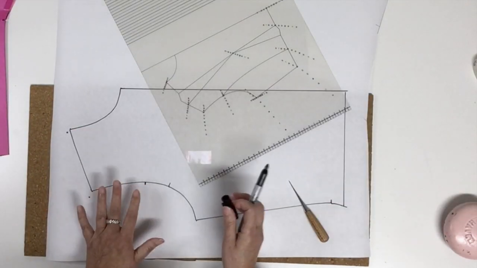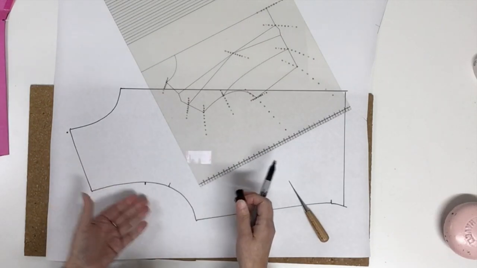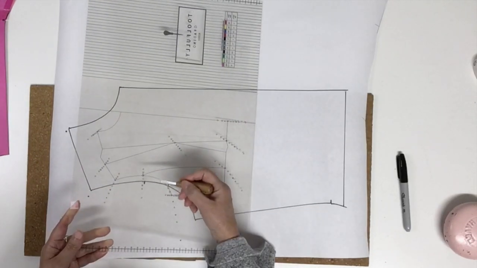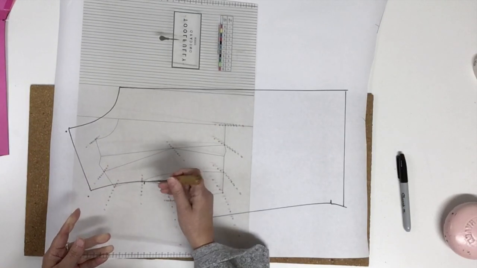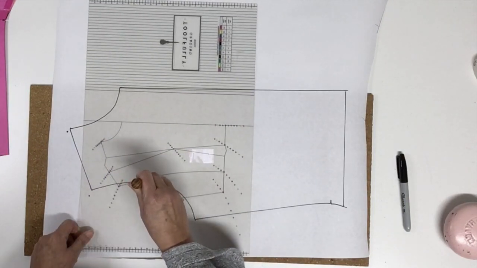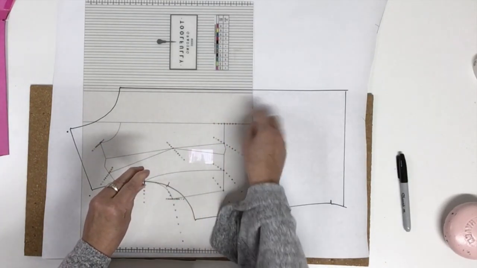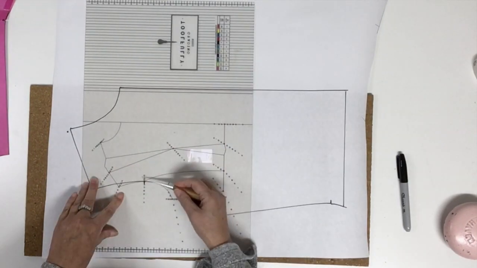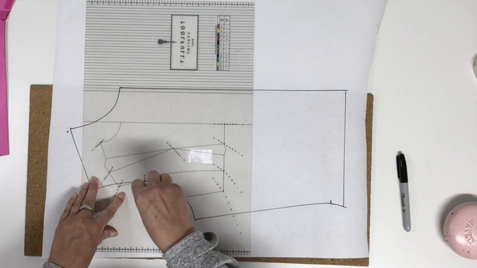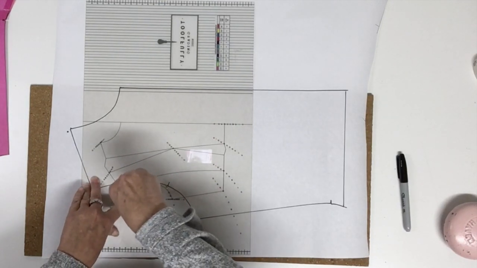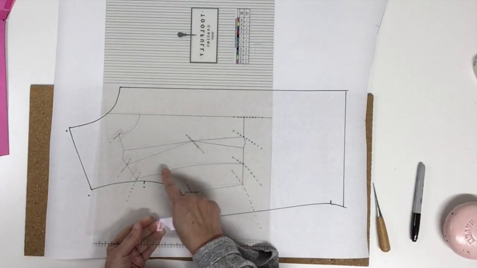And this point is going to allow you to control better your armhole. Now I'm going to use that grading. I'm going to place the black right on the trace line on my paper, align my grain line, then you just mark your gray.